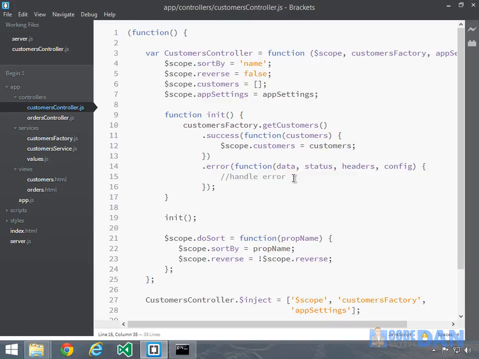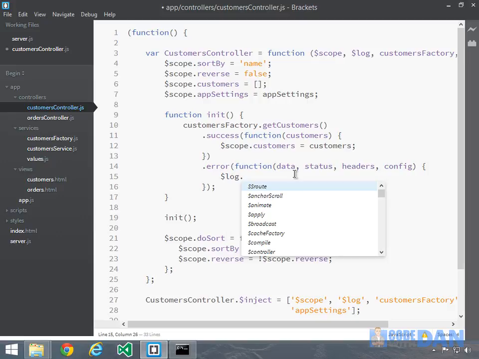And that's what I'm actually going to show here, is how we can log our errors so that we can see them a little easier. So AngularJS provides a service called log, and I'm going to go ahead and add a reference to that here. And all you have to do is say log dot, and then one of the functions you can call is log, and it takes a string.